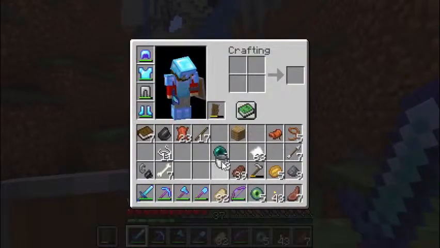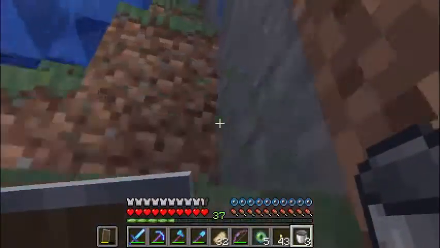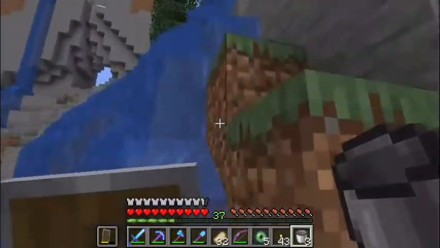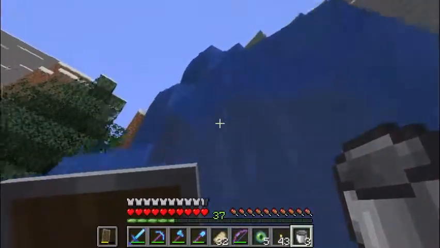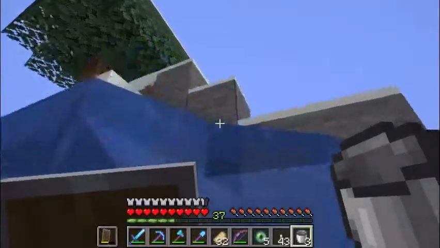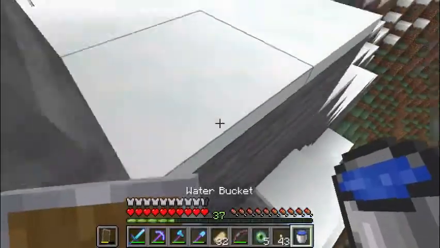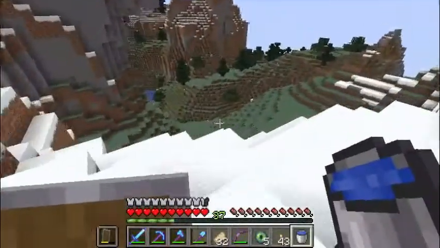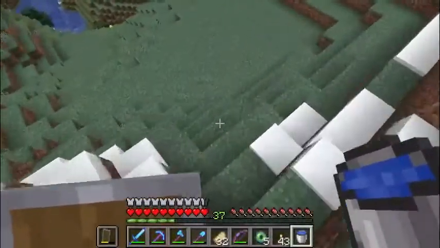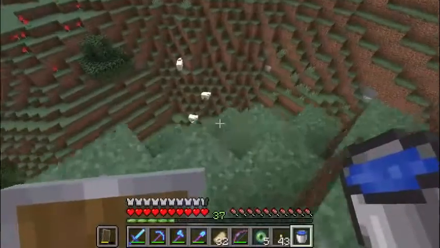Okay. There's a trick that I know. That you go over... I'm gonna actually just swim up this mountain. So that I can just... It's a nice, easy way to get up. To get up high places. And I'll just take that. Thank you. Now, these are definitely new chunks.